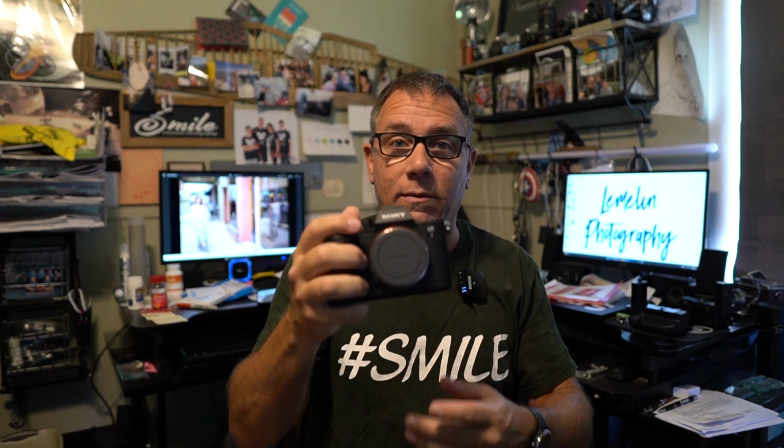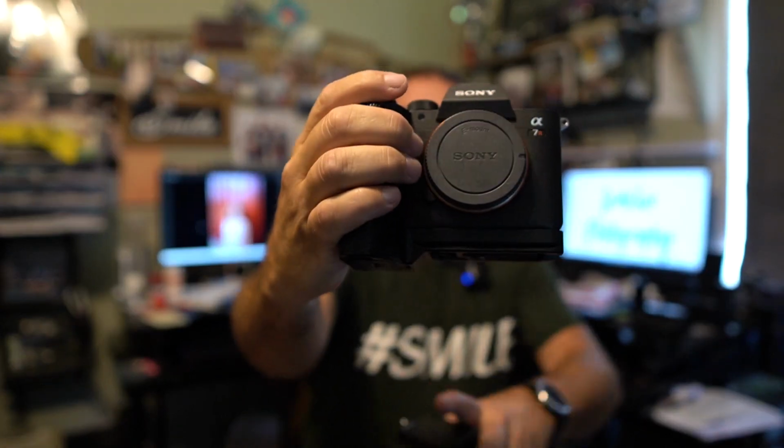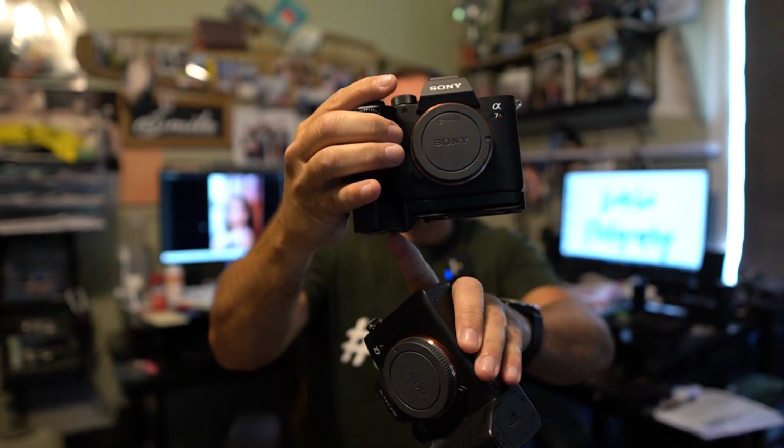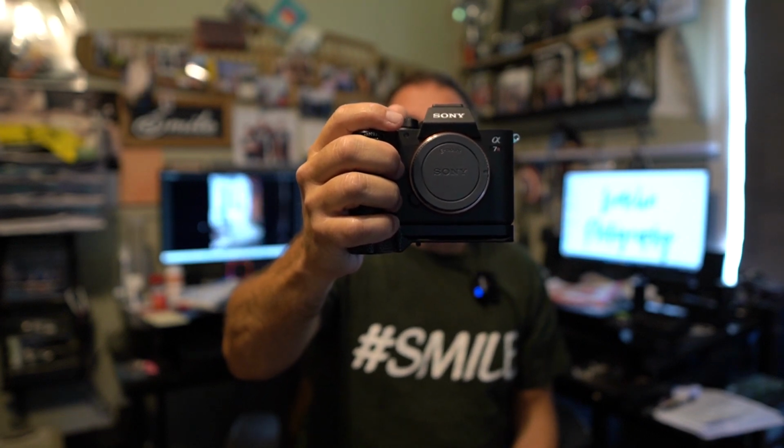So there's the grip. Sony A7 IV. Love the camera, but you can see that little bit. I see where people who have bigger hands have an issue. I don't have an issue at all. You can see the bottom grip on that right there. So that is great, but they don't make this version of the grip anymore. So I wasn't able to, and it doesn't transfer over, because the R4 is not the same body as the A7 IV.